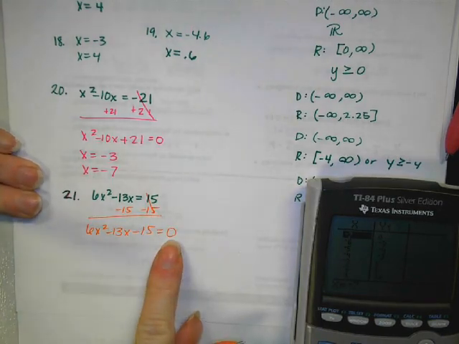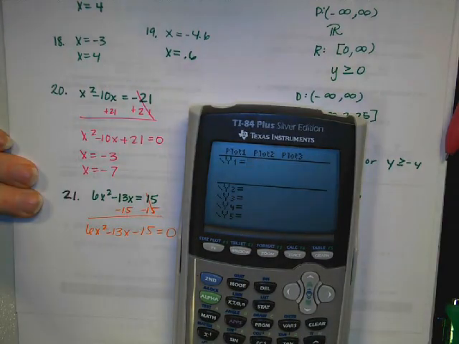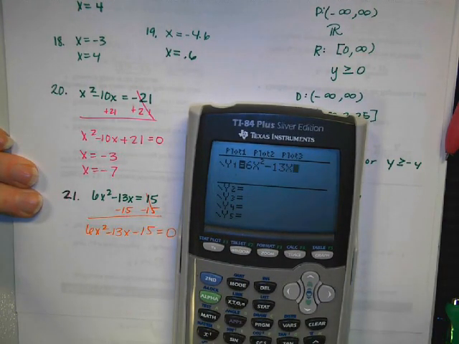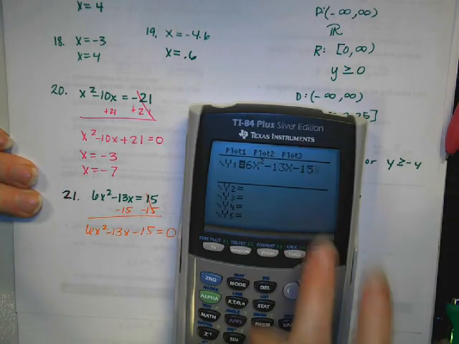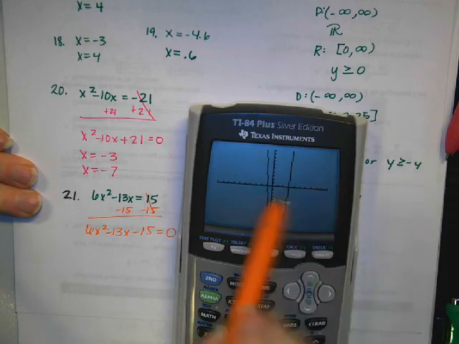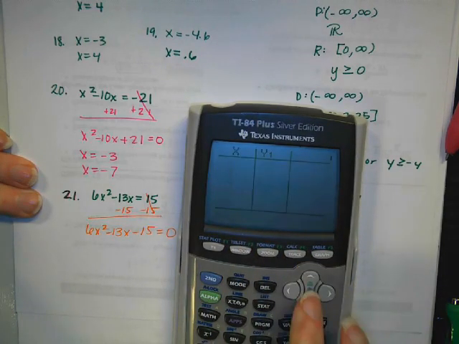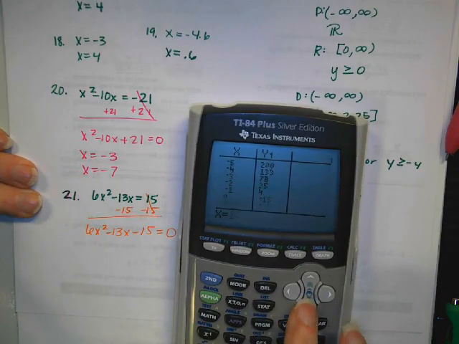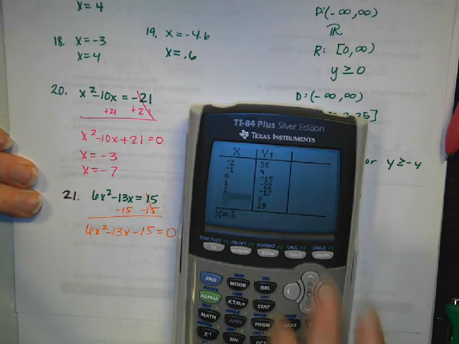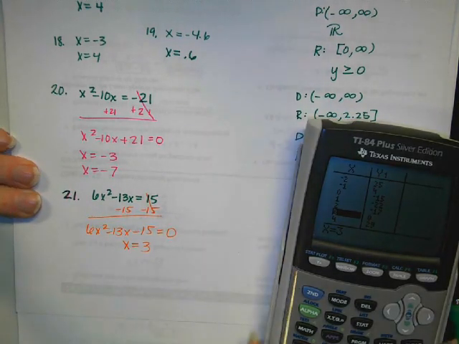which means I can plug this into y equals right there. So 6x squared minus 13x minus 15. And hit graph. All right, so this one looks like it's a little bit off, and that one looks like 3. But let's go to our table and see. Yeah, that's what I thought. So 3 is definitely one of them. X equals 3. But the other one must be a fraction of some kind, or decimal.